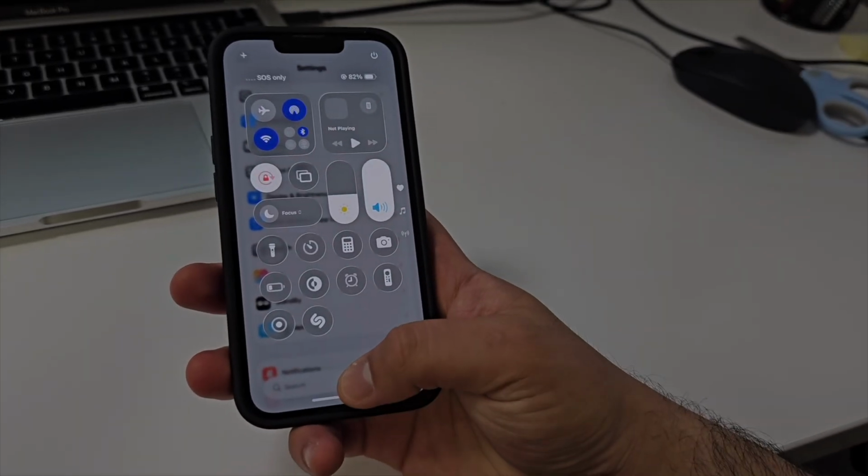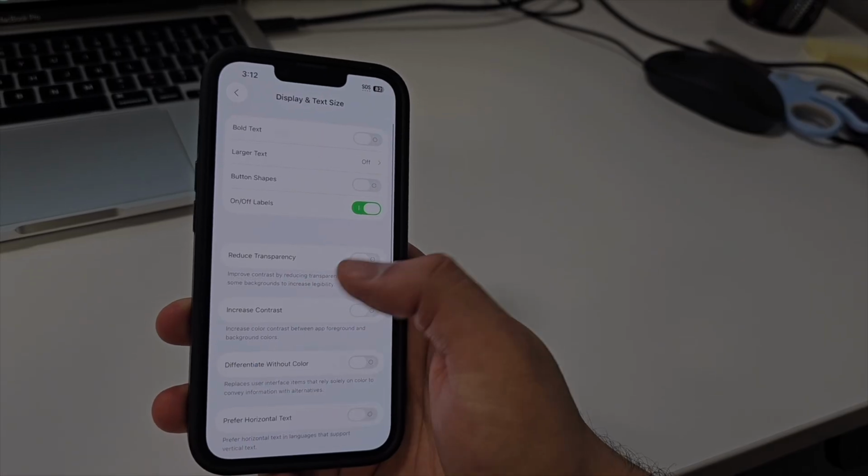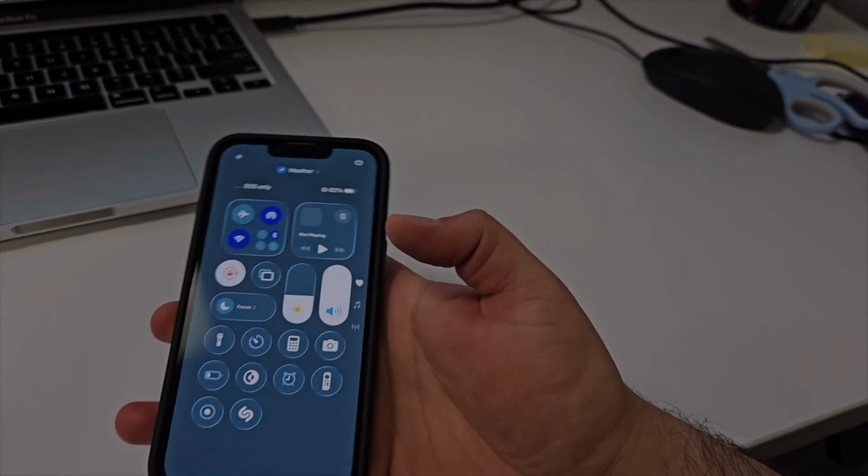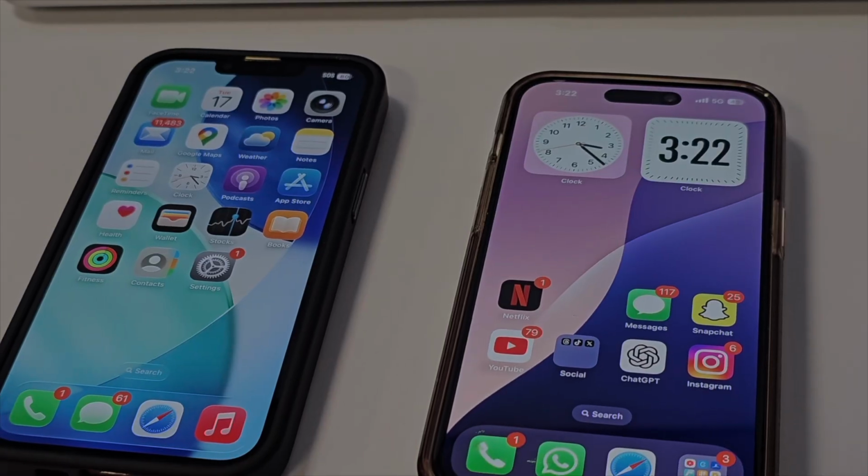Looking at that problem, the first thing that came to my mind is how would it look if I go into accessibility and reduce the transparency. So that's what I did. I went into the settings, looked for the transparency options, and I reduced it, and that kind of fixes the problem, but it also defeats the purpose of having a liquid glass, because now the transparency is reduced. So that means it's iOS 18.